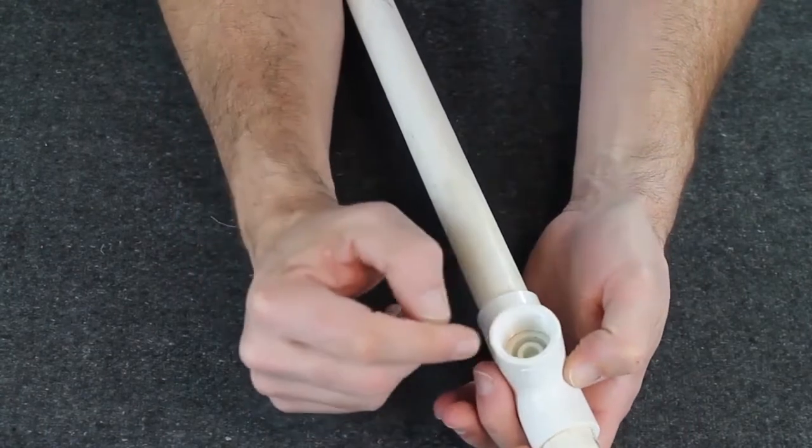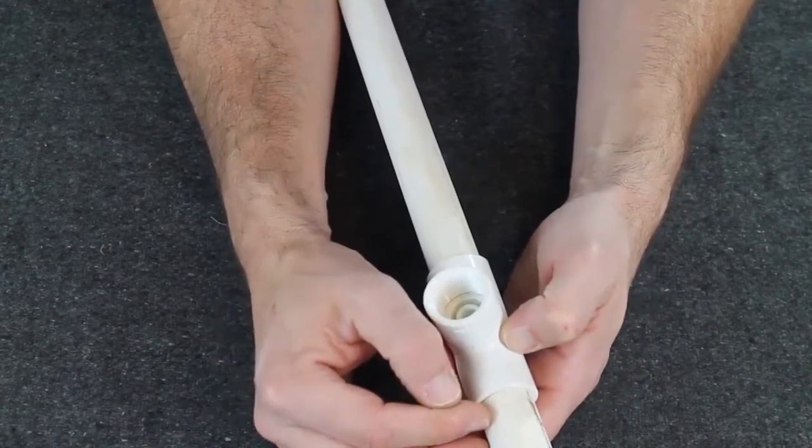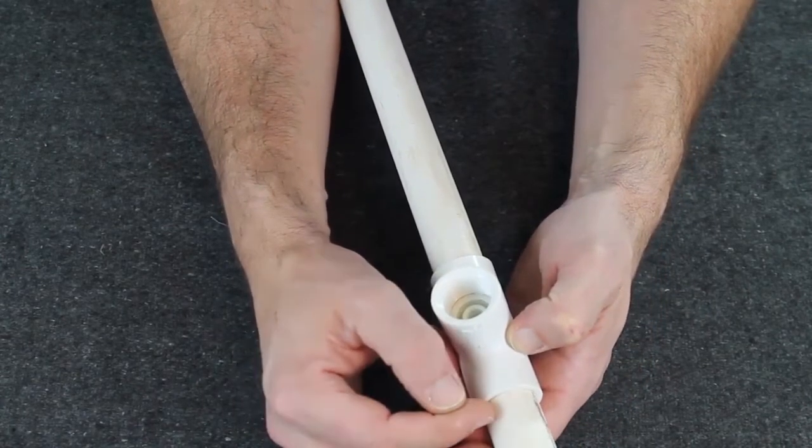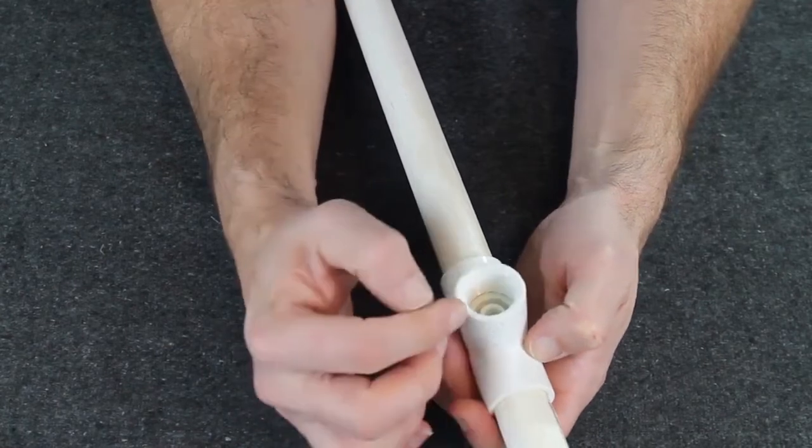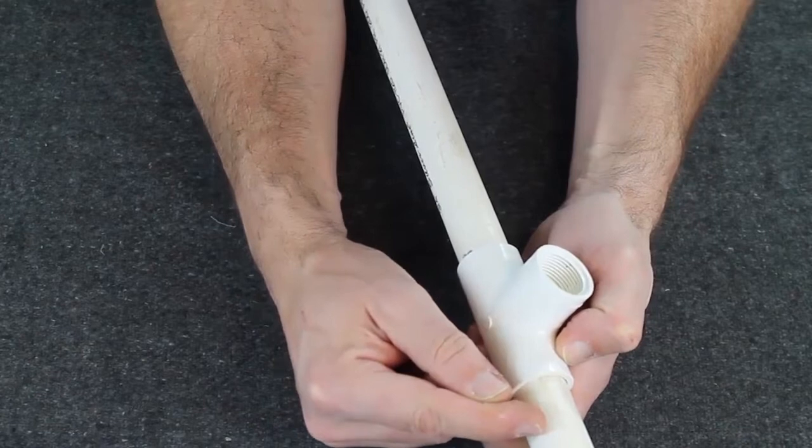But every time I'm in a situation where I would need to put an outlet on a pipe, it's always upstream from a pump or a sprinkler head or something like that where I don't want shavings of plastic going down into here.